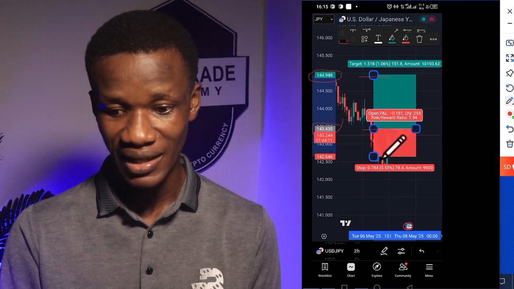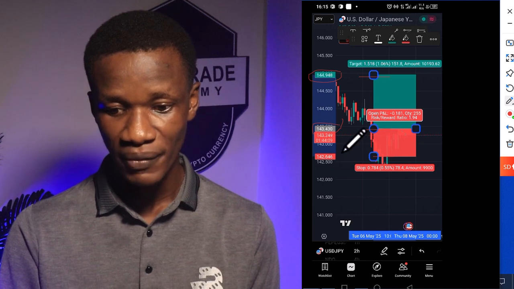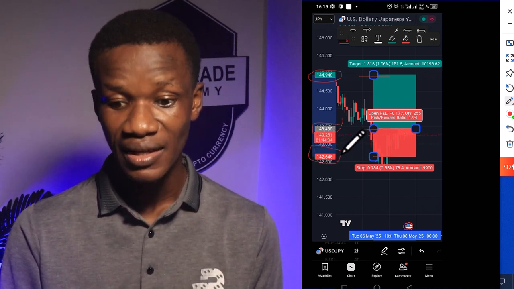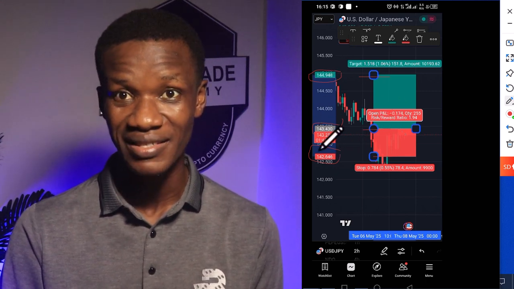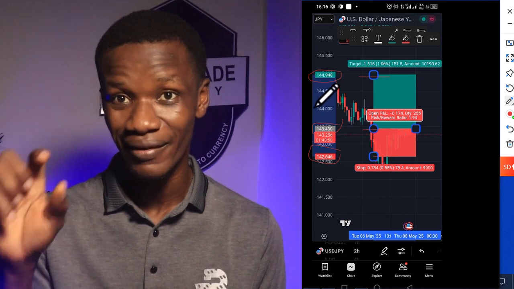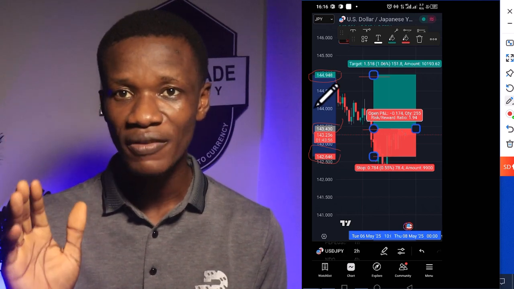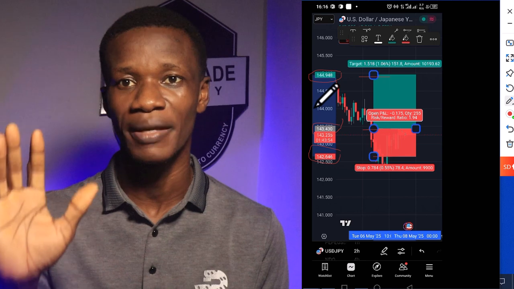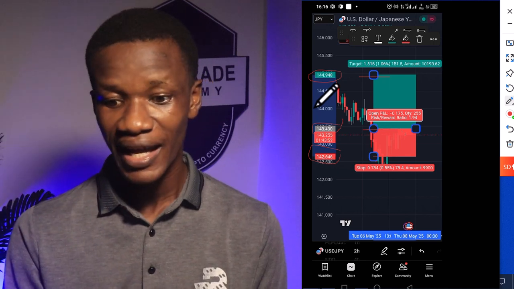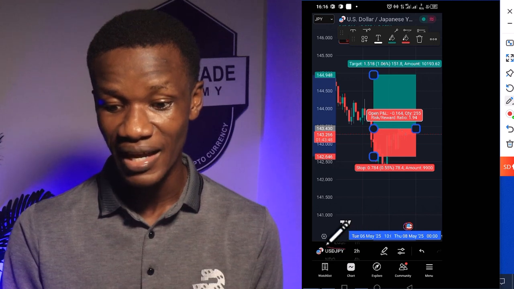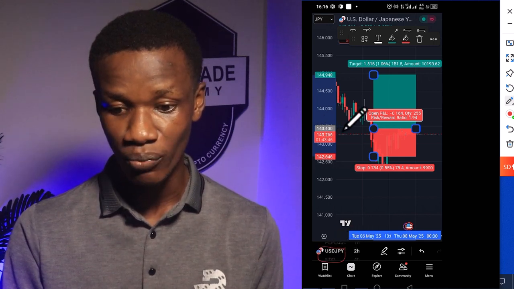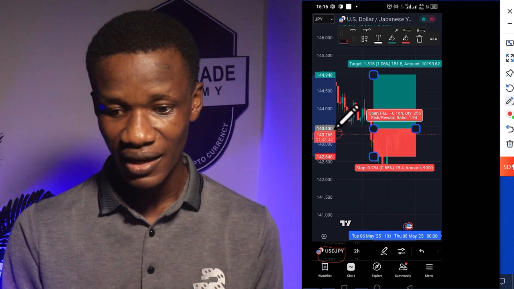And then the stop loss price as well is at this area, 142.646. Okay, so these are the different prices, and you can also put these directly on your MT4 or MT5, depending on the platform you are using. And the price of this market, USDJPY, is at this red line right here.